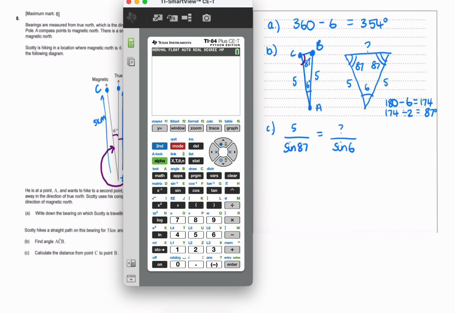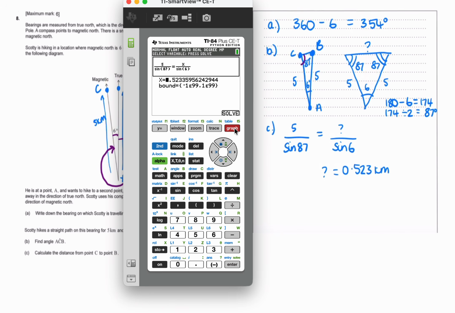So I can now go to my GDC, and I'm going to type this into my numeric solver. You can see I've got this written here. And that gives me an answer of 0.523. So this distance here is 0.523 kilometers.